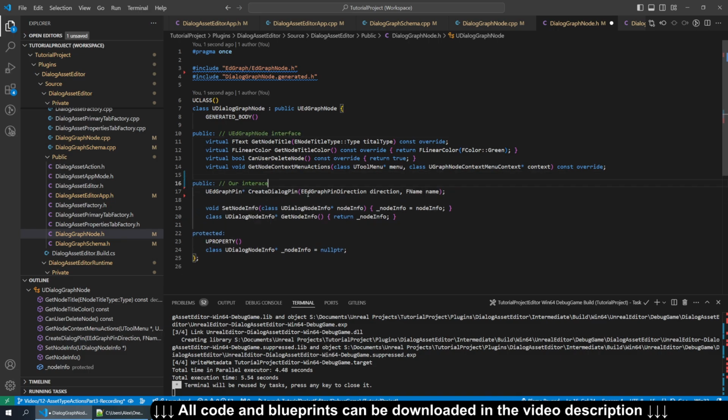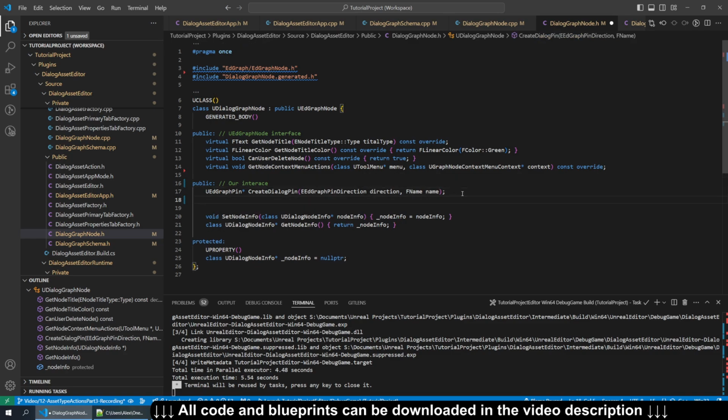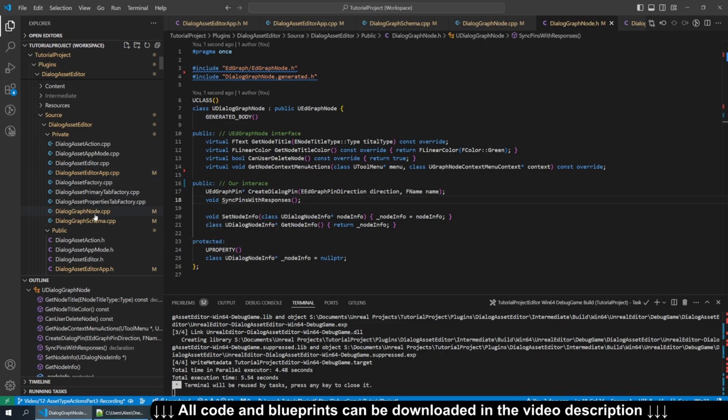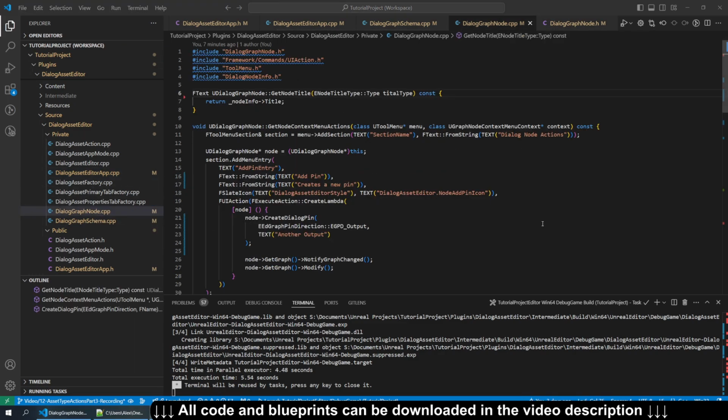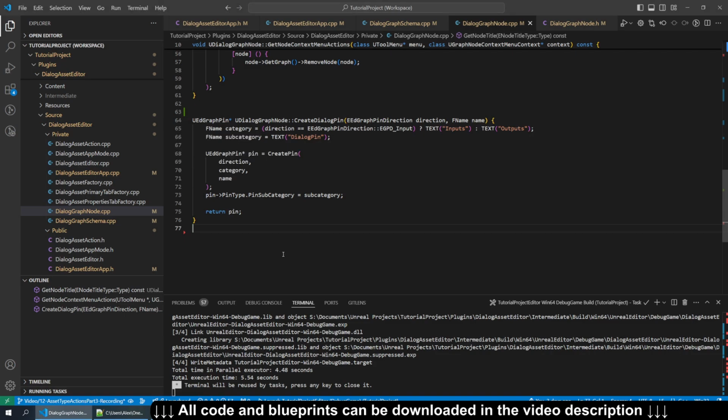And right below here, we're going to add a new function, and we're going to call it SyncPinsWithResponses. And so we're going to call this method when we want to sync our pins with the responses that are in this node info class. So we can go to the CPP file for dialog graph node, and we'll scroll all the way down to the bottom and implement that new method.